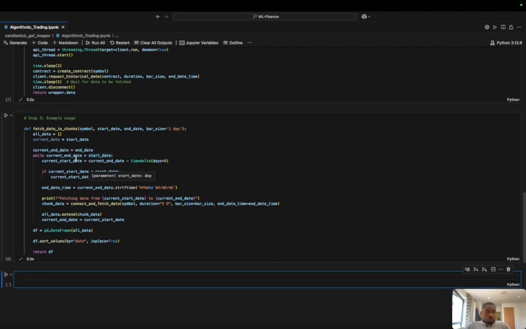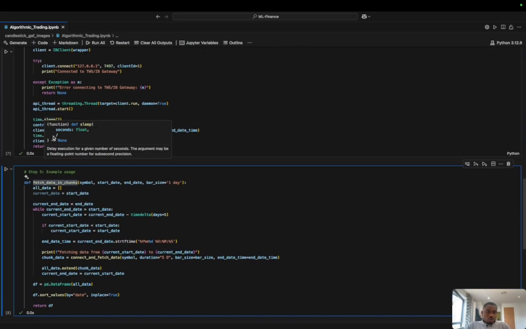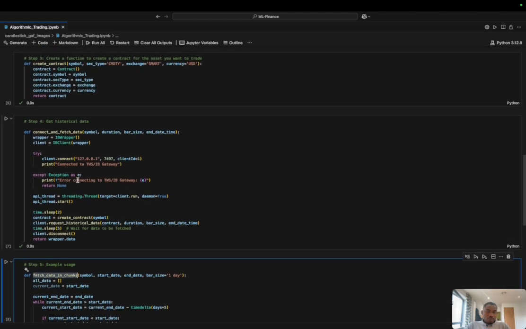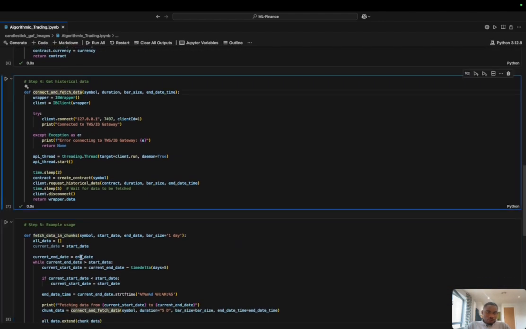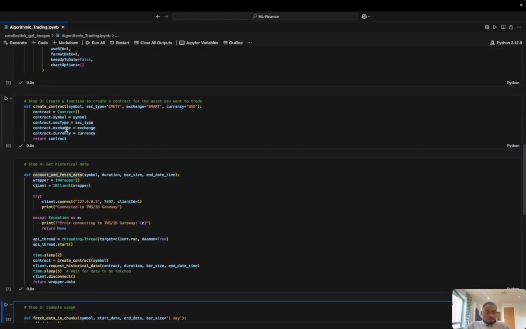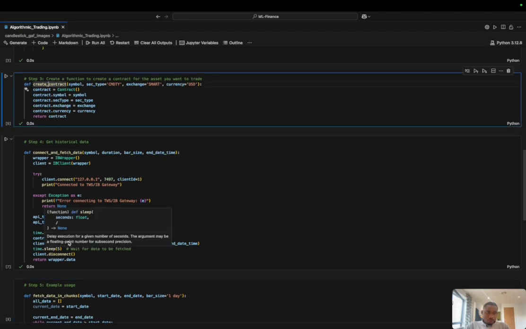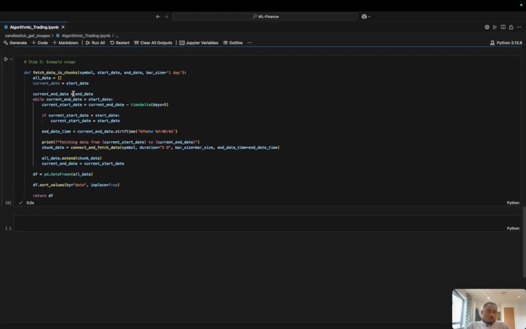So when we want to run this, this is what we will call, taking into account most of the major functions right from step 1. You can see even this function in step 4 is being called in a separate portion here, and it's taking things from itself. Like here, our create function from step 3 is being referenced in step 4. So when we want to get the data, this is basically what we'll be calling the most. So now, let's call the function to fetch the data.